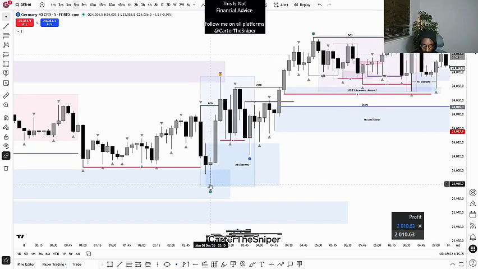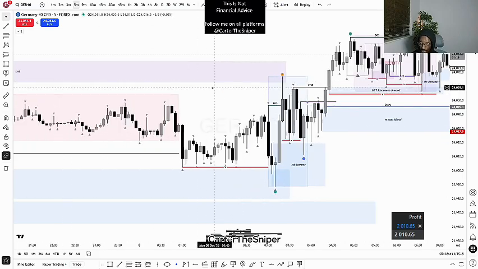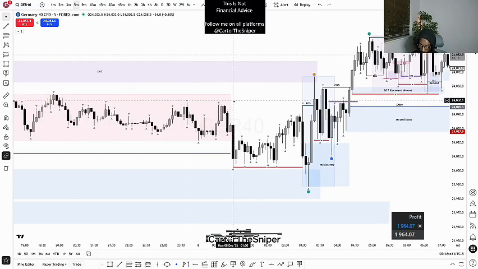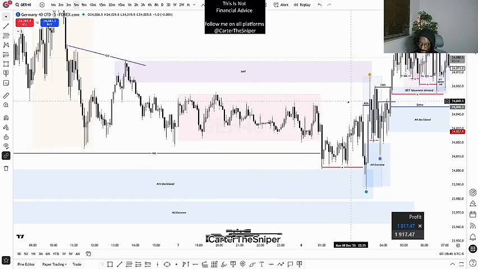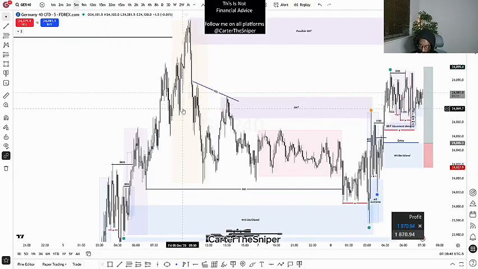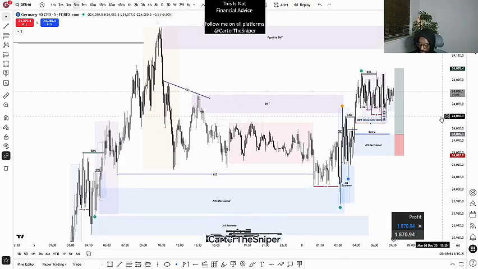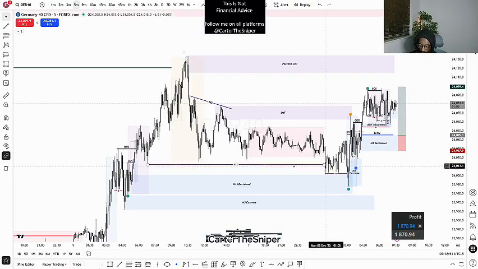We tapped it. Right, we tapped it, did a main push, right, breaking this portion here, because this portion here did not break this point here. So we broke it, and then obviously we broke this point, took out Asia high, right? And then obviously, what is this as an SMT supply? Why is it an SMT supply? Because what is the range we're in? The range we're in, we're bullish.